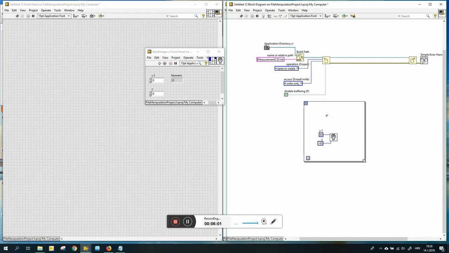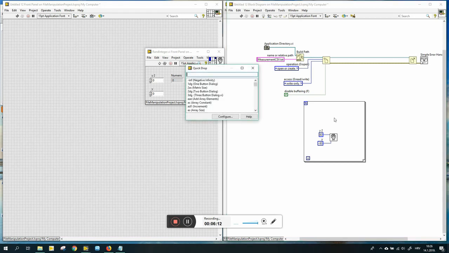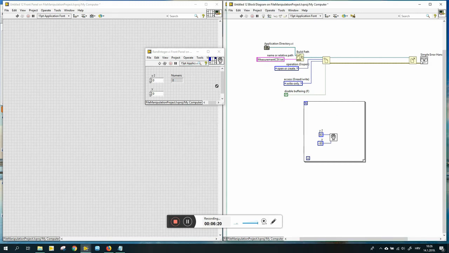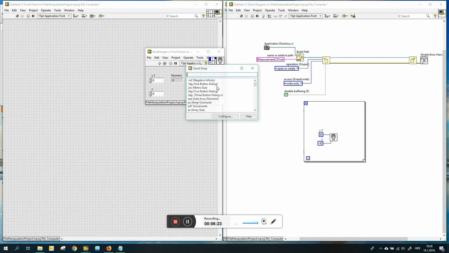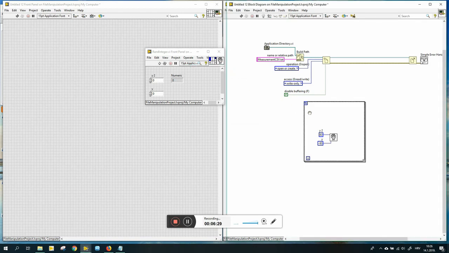And we said that we want to store the value between those two numbers. We also want to store the time when the number was generated, so we'll use the function called Get Date/Time in Seconds. I picked the wrong one at first, it is Get Date/Time in Seconds. This function gives us the time when this VI was executed. We'll combine those two values into one cluster and connect that cluster to the loop output.